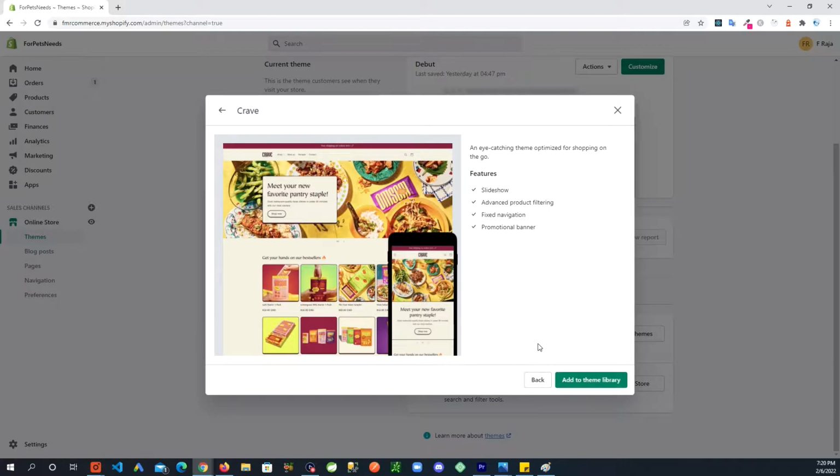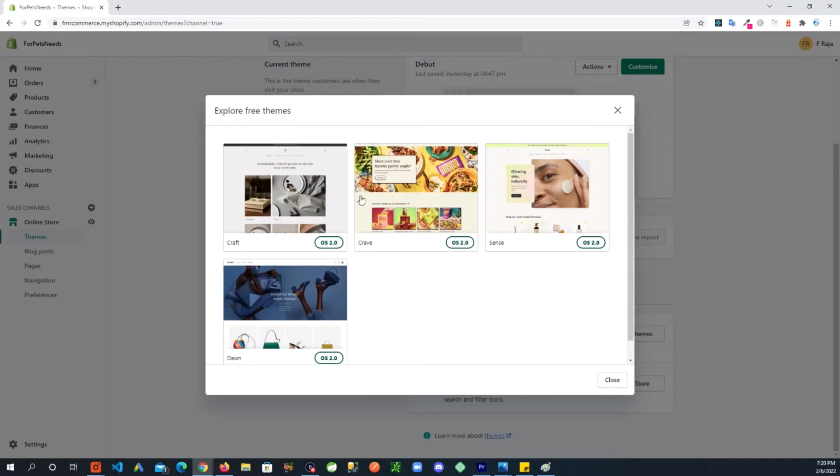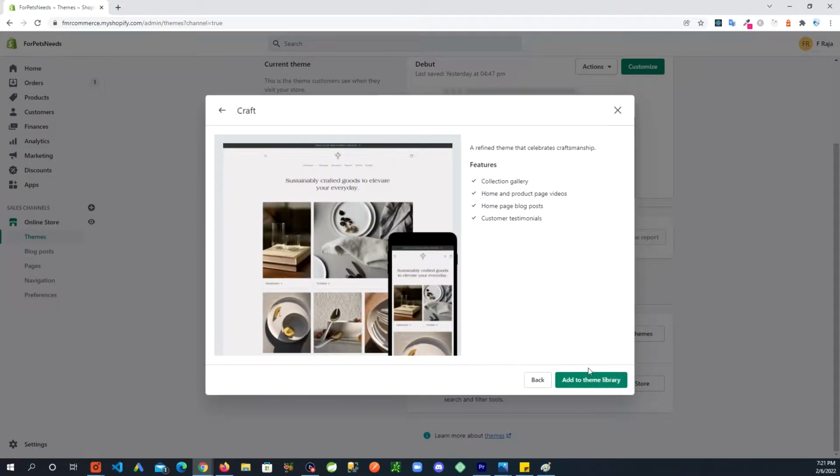Now some of these things of course might not make sense to you, so if you want to get a bit more detailed view of what these options are, what you could always do is just select any of these themes and then add theme to library.